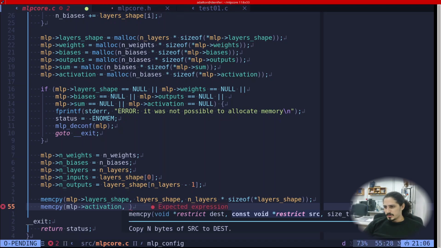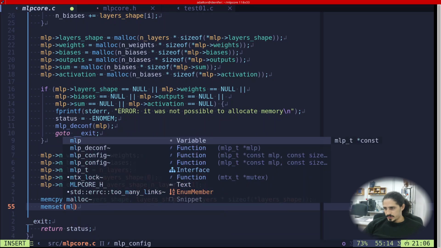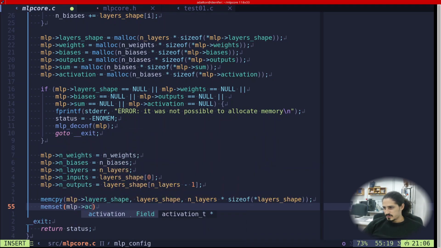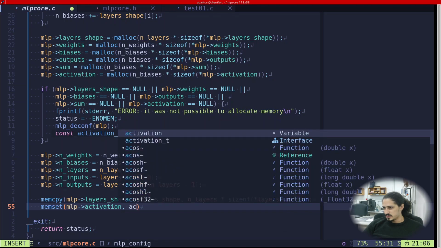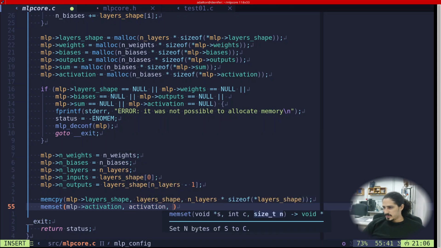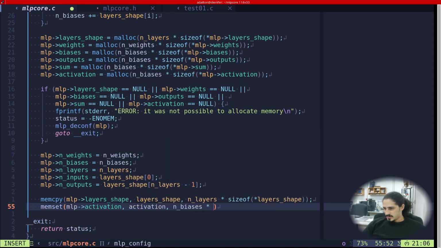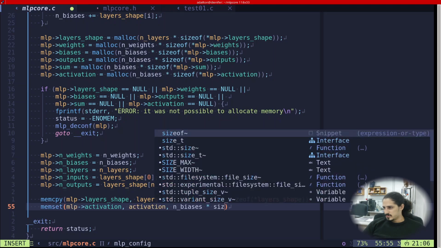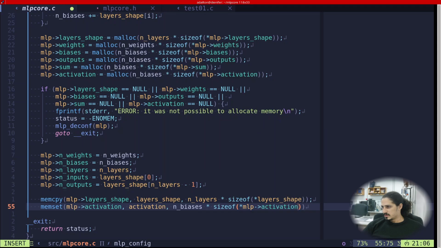It's not memcopy, it's memset. The source is mlp activation. For now, the value is going to be activation, and the number of bytes that we need is going to be number of biases times the size of MLP activation.